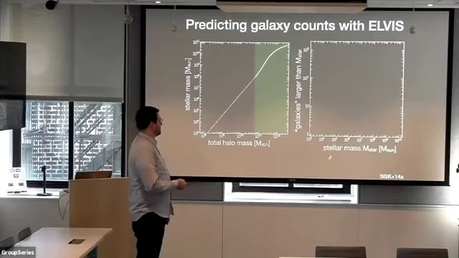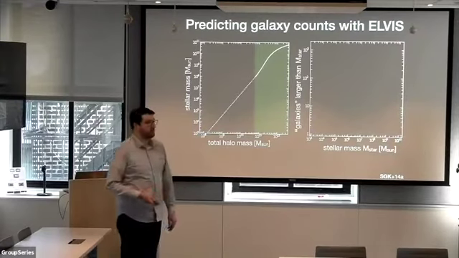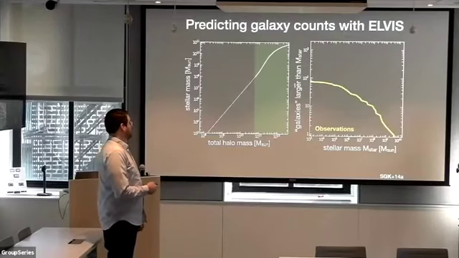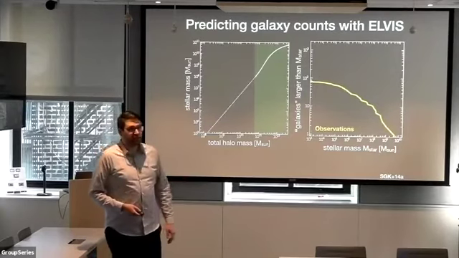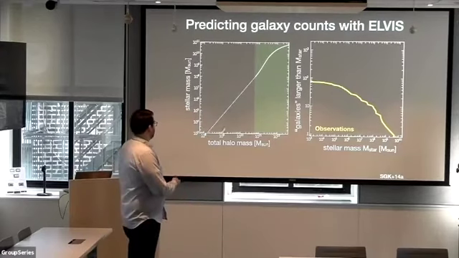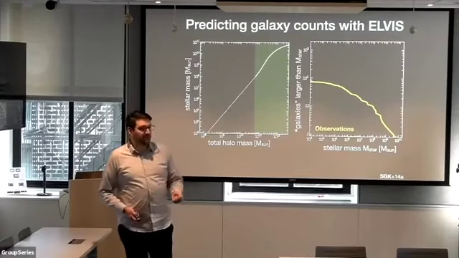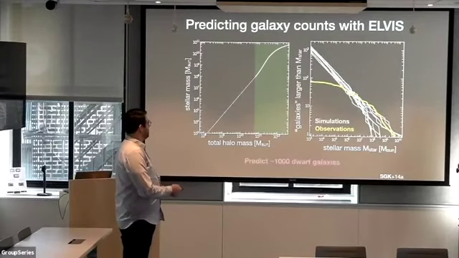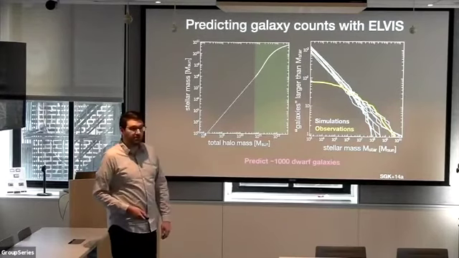So the x-axis is the stellar mass, the y-axis is the number of galaxies larger than that stellar mass. The observations sit here, right? So as I said, we know of a little less than 100 galaxies today around the local group. If we take this relationship on the right and apply it to the Elvis simulations, then we get these white lines here. So you can see that we're doing a great job of matching the observations down to 10^5 or 10^6 or so.